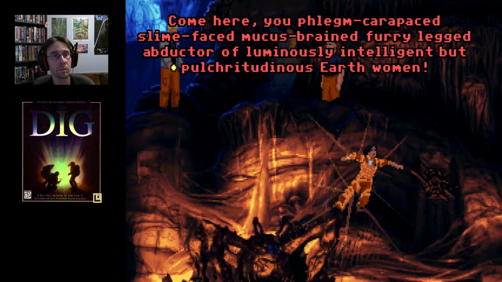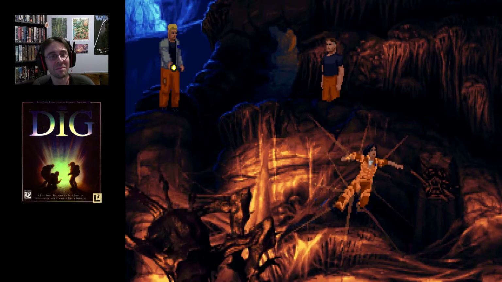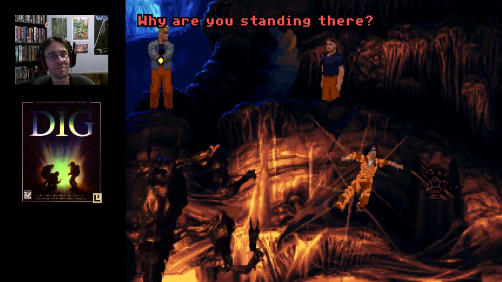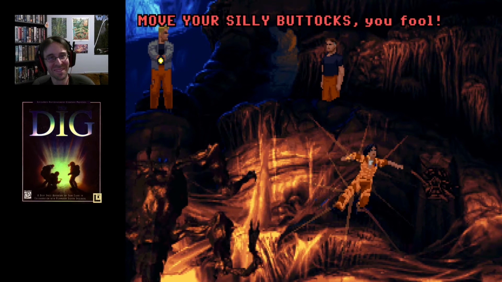Come here, you phlegm carapace, slime-faced, mucus-brained, furry-legged abductor of luminously intelligent but pulchritudinous earth women. Lo, you idiot! Why are you standing there? I'm still trying to figure out what you said. Move your silly buttocks, you fool!